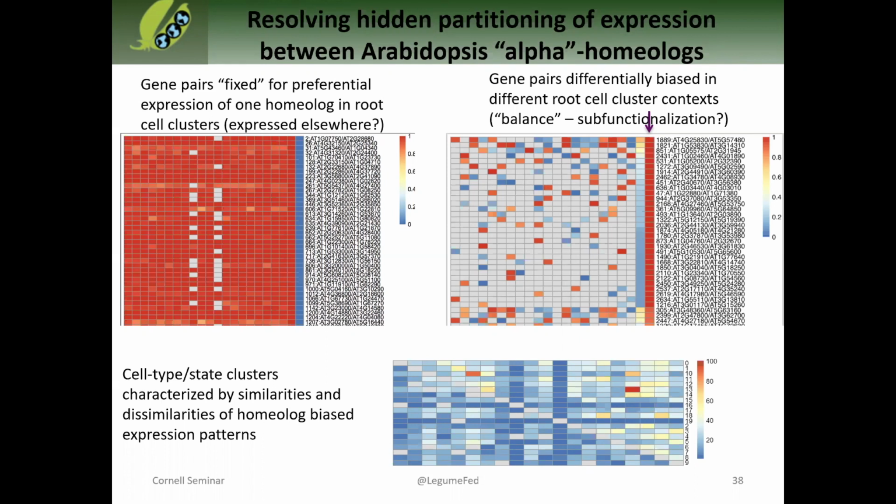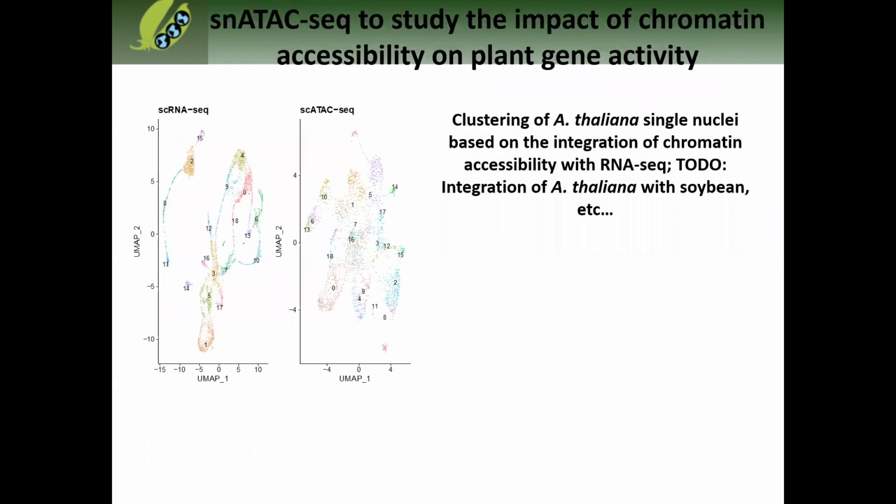Sometimes you see clear preference of one homeolog over another. And then similarly, are different tissues different in terms of the ways in which they use different homeologs to become the cells that they want to be through the developmental processes? So finally, in addition to transcriptomic data, we're using ATAC-seq data, which is looking at chromosome structure and how the chromosomes remodel themselves through interaction with the histones to make gene expression possible.